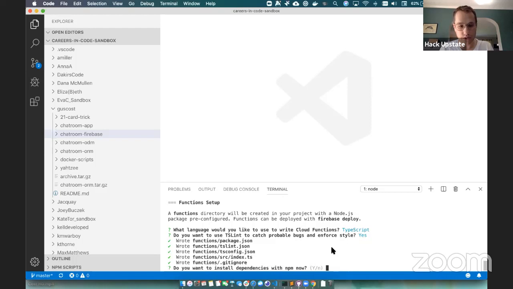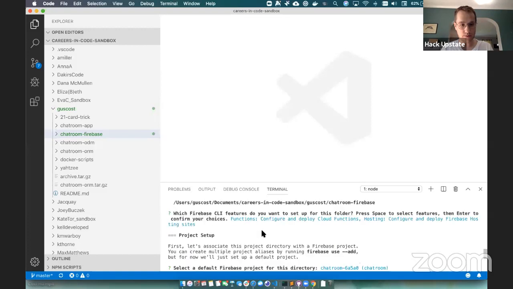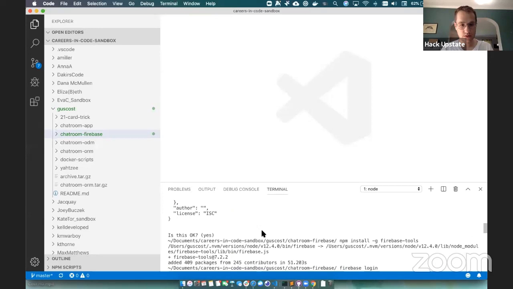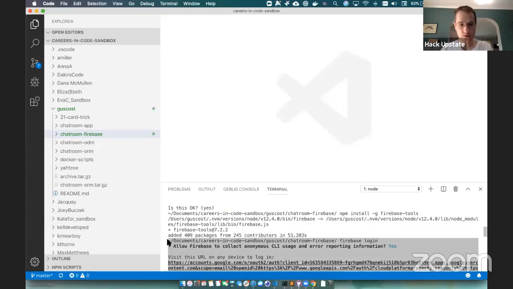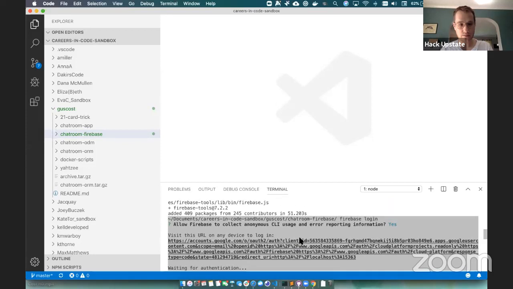Do you want to install dependencies with npm now? Okay, I don't even have to write npm install. All right. And what I'm going to do next is just copy this whole thing into Slack.